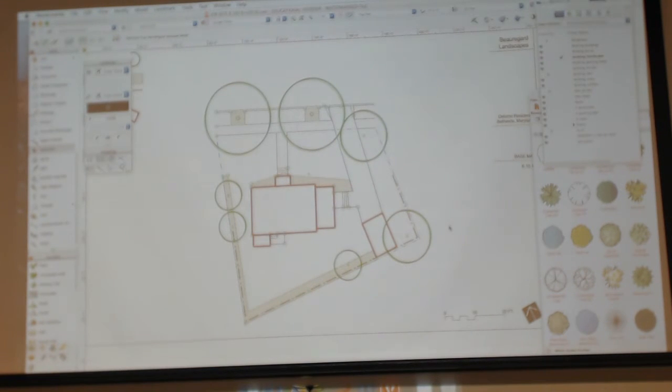All right. So let's talk about the landscape area tool. This is another way, probably the best way, of creating or defining proposed planting beds. What it will do is give you a polygon. It acts very similar to the polygon tool. So if you do a nice closed polygon with multiple sides, it will then, of course, give you things like the area and the perimeter and all that good information.